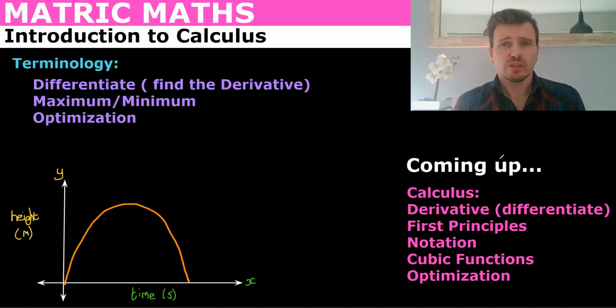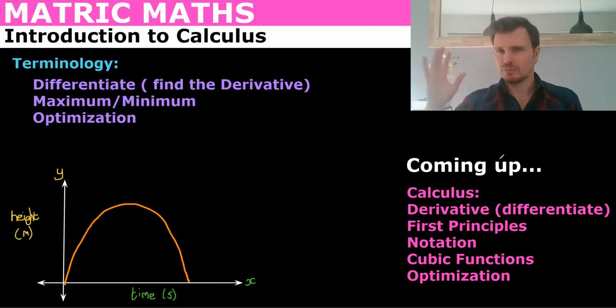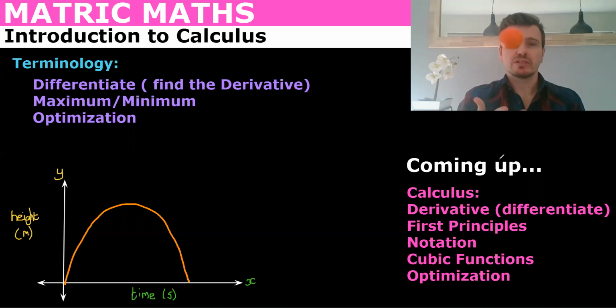So what is calculus? Well, calculus is the study of the continuous rate of change. Well, what does that mean exactly? So what I want to do is I'm going to take a practical example. If I take this orange and I throw it up into the air, the orange is changing all the time. And I can analyze that mathematically.